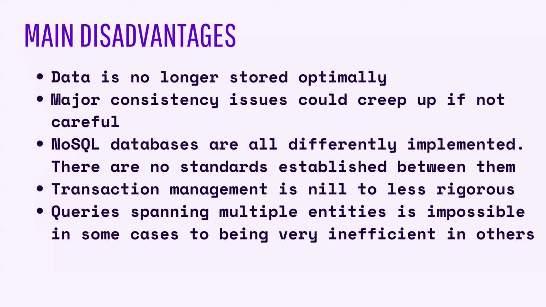So what are the main disadvantages then of using this approach? Well, data is no longer stored optimally. Many redundancies, consistency issues are there. And if you're not careful, they might actually come and bite you. If you're not careful with your consistency issues being handled properly, then it might actually have some serious consequences. And then NoSQL databases are all differently implemented.